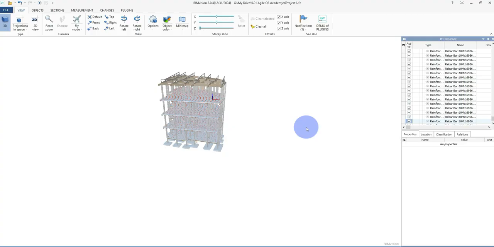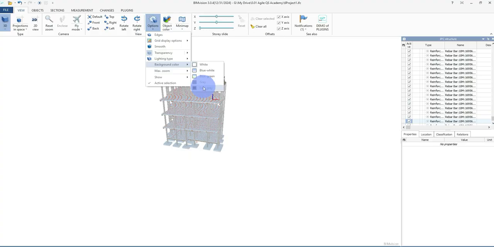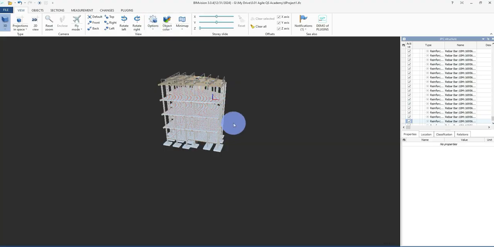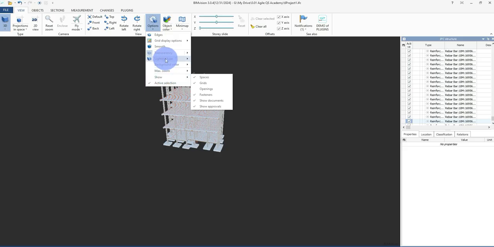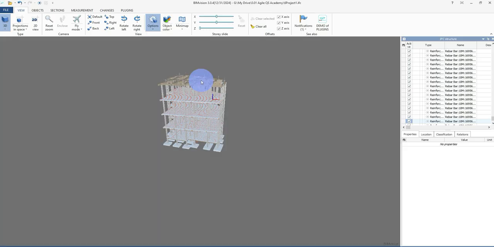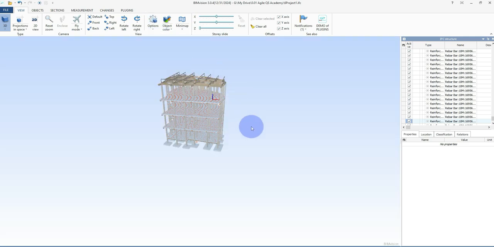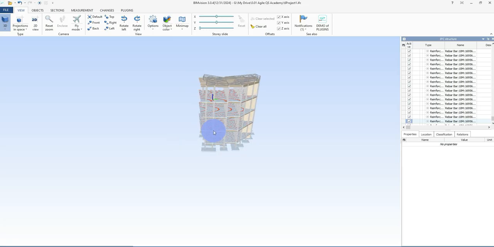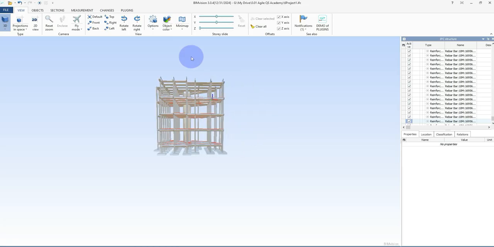When you have this BIM model, this IFC file of your project, you may need to change the background to black. You just come to settings, go to background color, and put it as it was before. If this color is not of your choice, you can use any dark blue. You can really use any of the backgrounds available in the software.